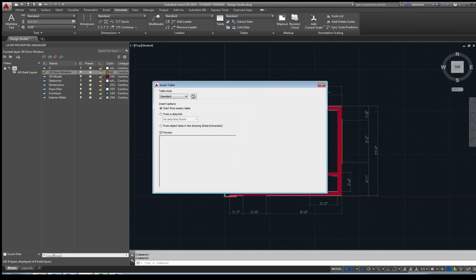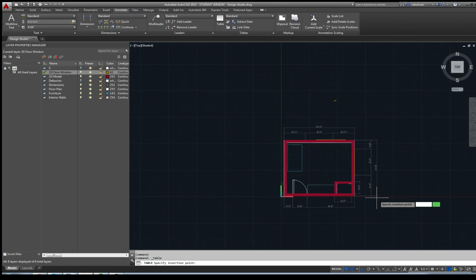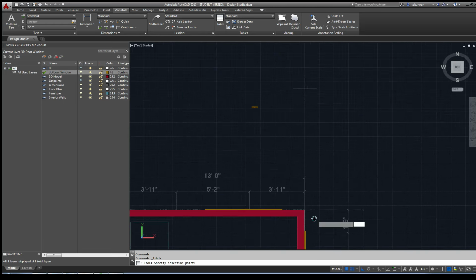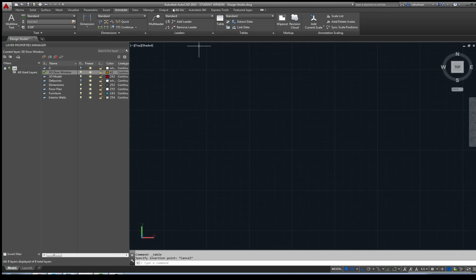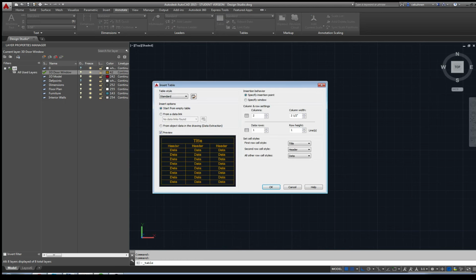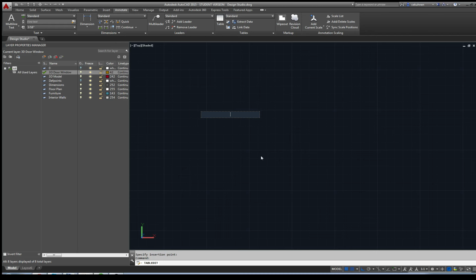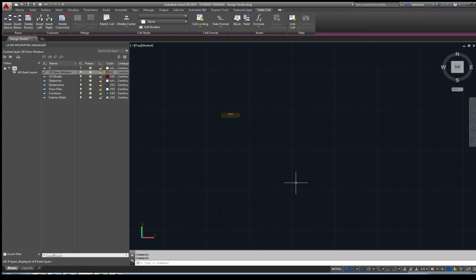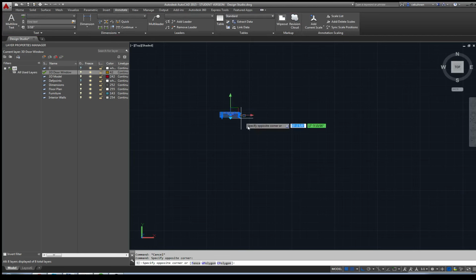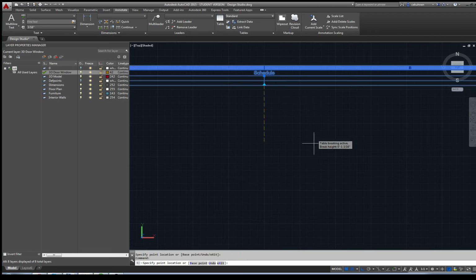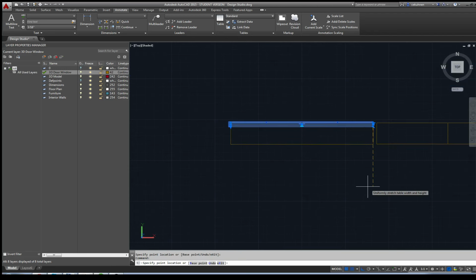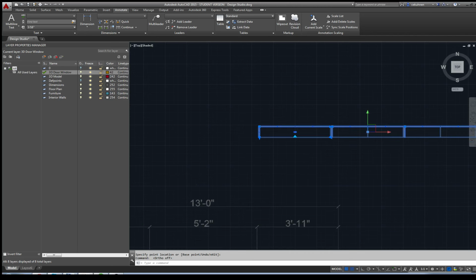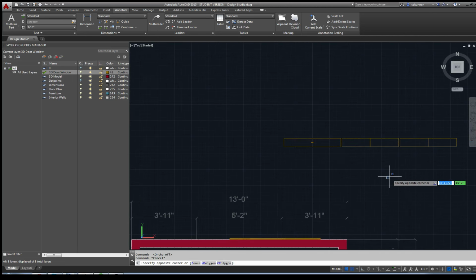Annotate, here's my schedule. Okay. Of course, the text is way too small. I'm going to make this one bigger. Okay, this is interesting.